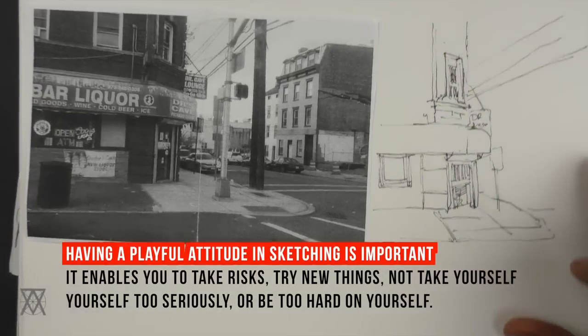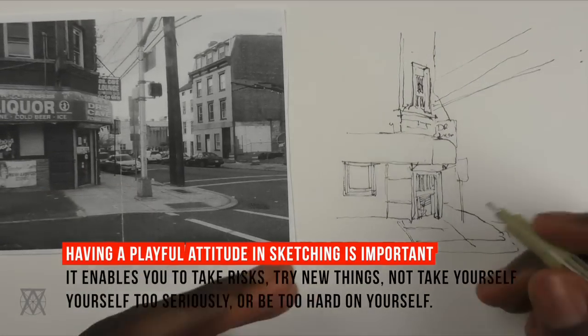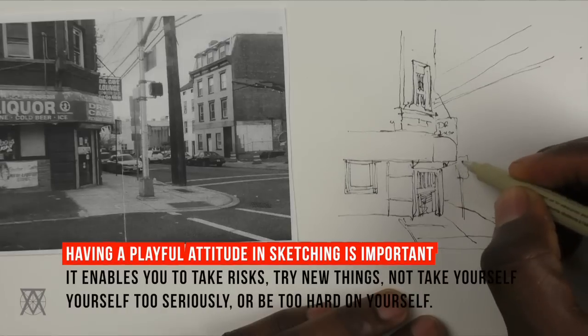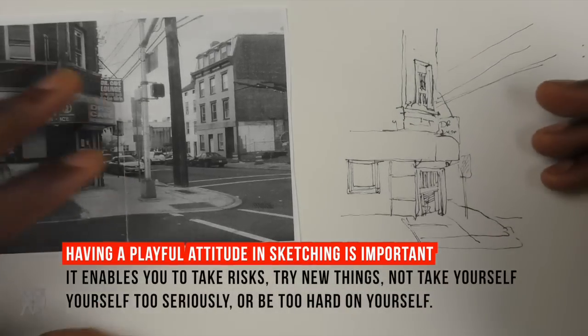See, and that may be enough. So you have fun with it. Don't be so serious about having to make sure your lines are perfectly straight. The lines have to be lined up. No, you just have fun with it.